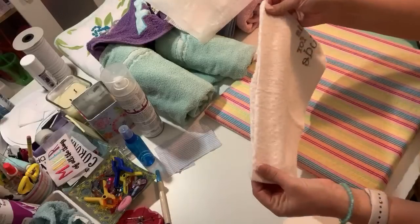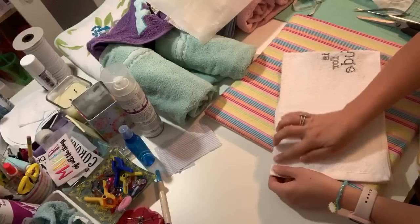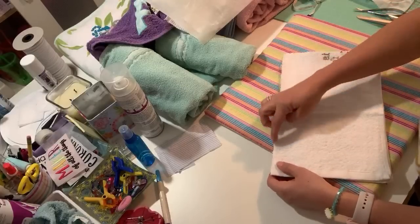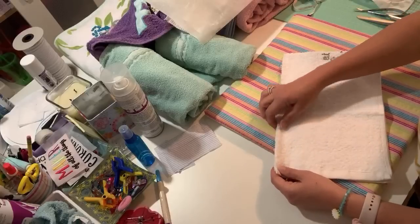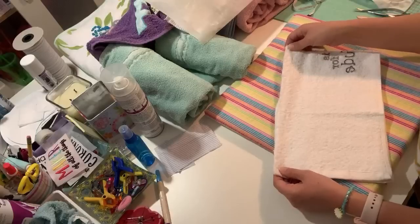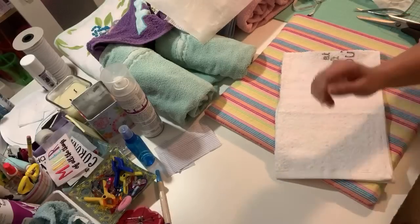Then we're going to take this over to the serger and serge that line. If you don't have a serger, you can do a zigzag stitch and try to make it cover the edge a little bit, but it's okay. It's going to fray up in the washing machine after you wash it, but it's not that big a deal because it's on the inside of the hood.